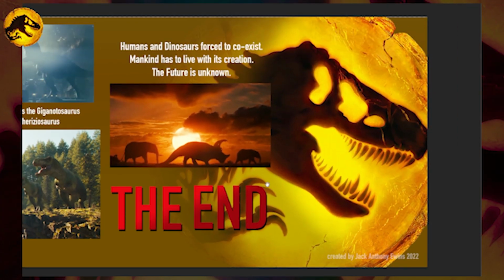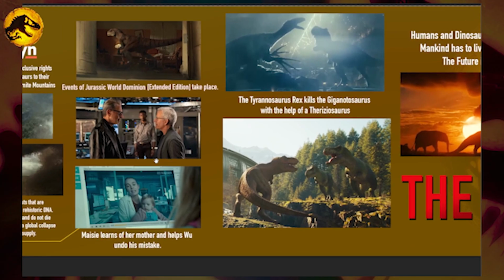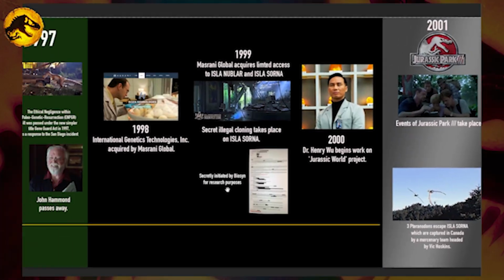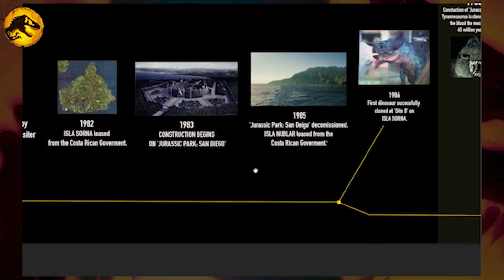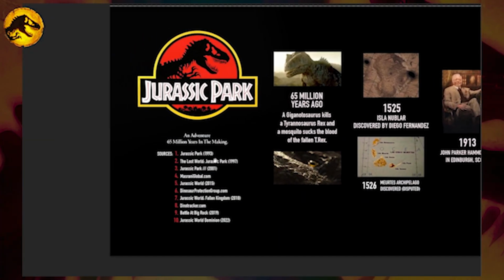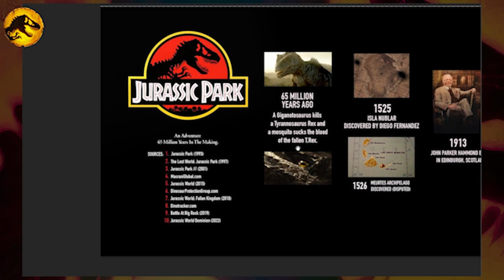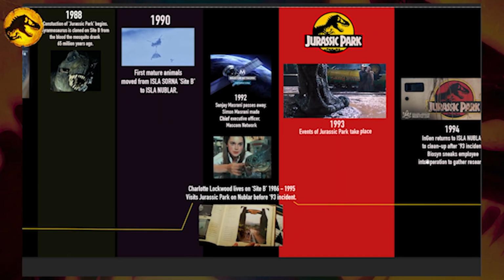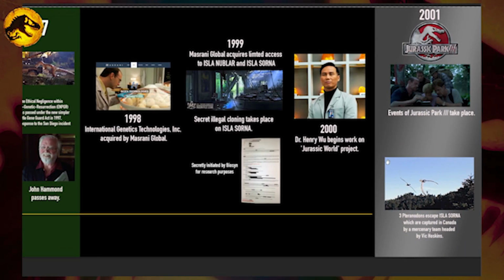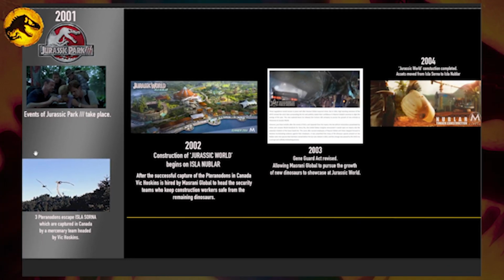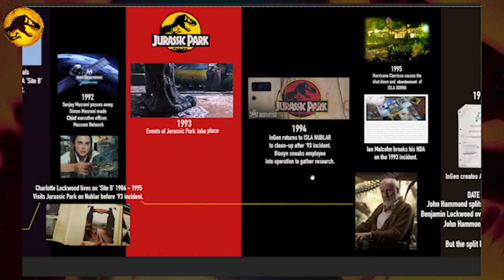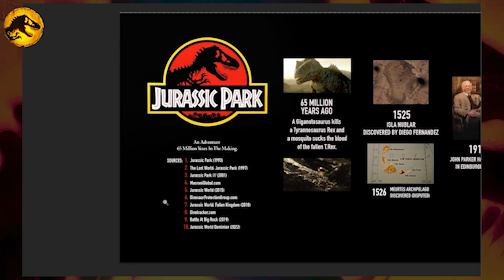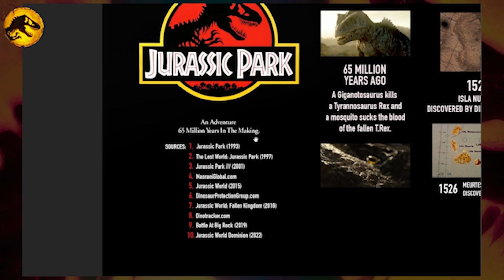So, I hope you guys have enjoyed that part of this video where we go through all the Jurassic timeline using the official released canon materials of the movies and the websites and the short film. Before I get into headcanon, this is basically what I think is the most coherent and streamlined timeline that we can obtain with the least amount of errors of the complete story of Jurassic.